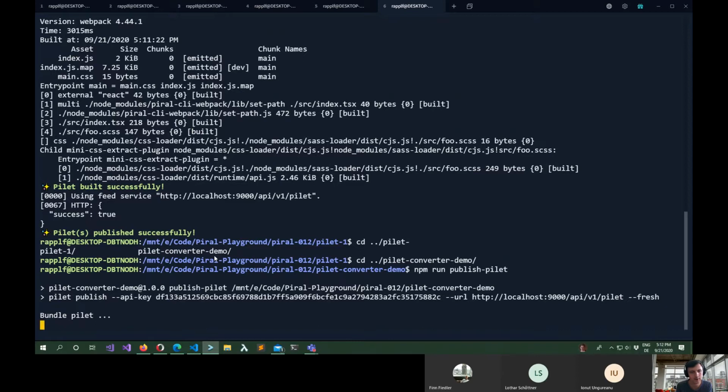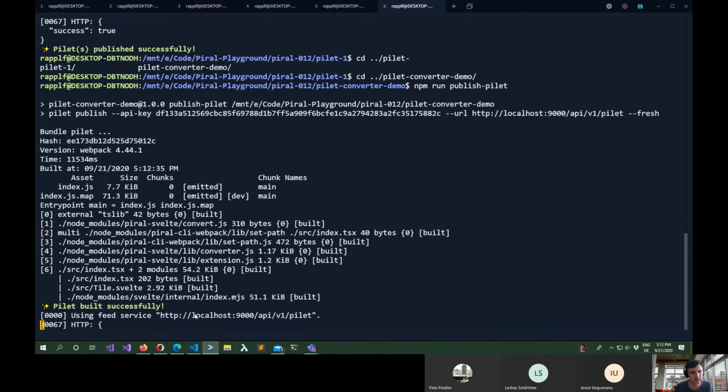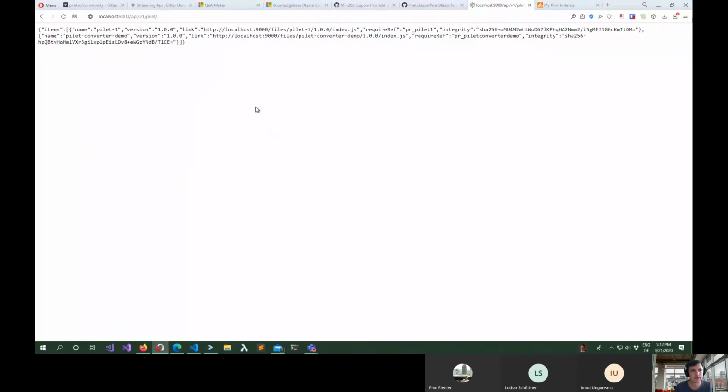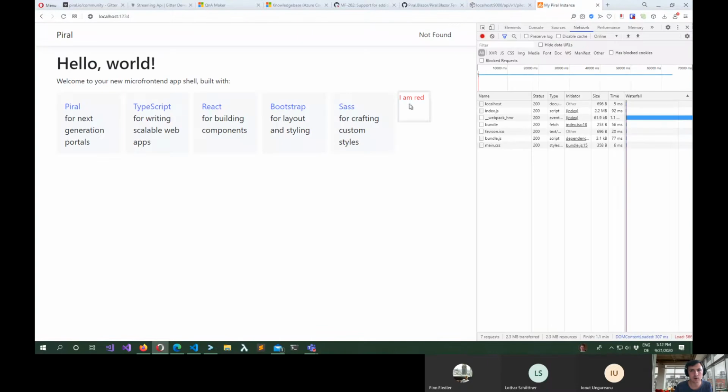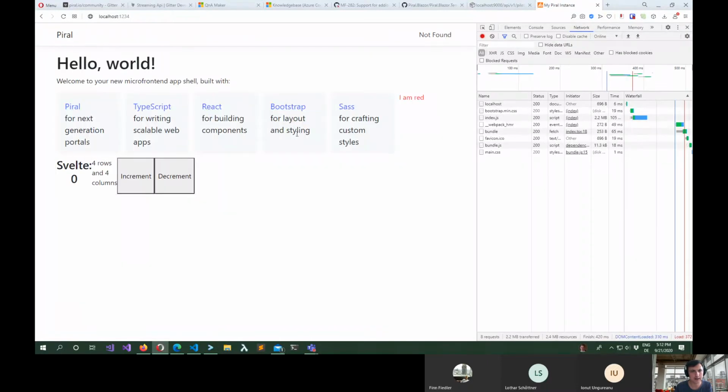I'm publishing this to our local feed service, and then I'm equipped with 2 pilots. So again, waiting time. Okay, it was built and published. So now we see here there is a pilot 1, but we also see, of course, there's the pilot converter demo. Now, in my app shell, I got the 2 things.